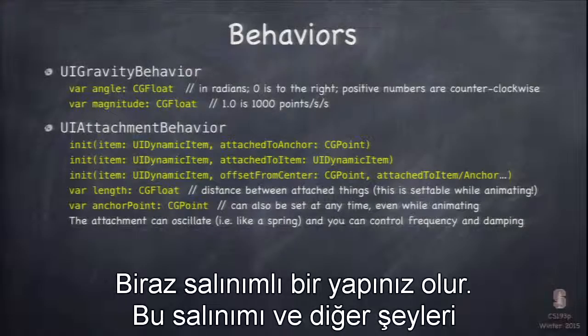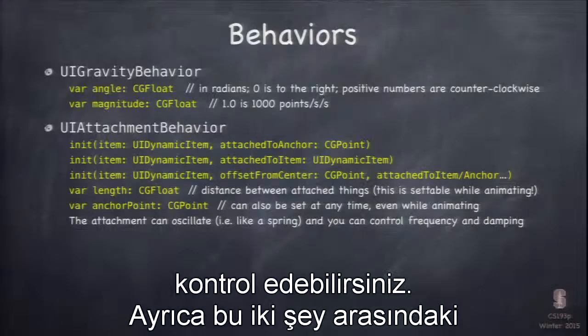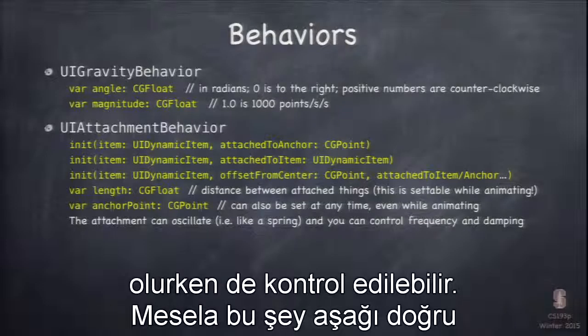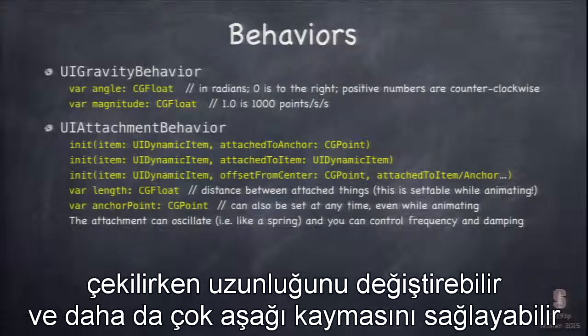Okay? So you can get a little spring in. You can control the damping and all that as well. You can also control the distance between those two things. By the way, that distance is settable while it's animating. So this thing might be pulling down and you might be changing the length and it might swing way down and then you might pull it back up. So you can control all this stuff.